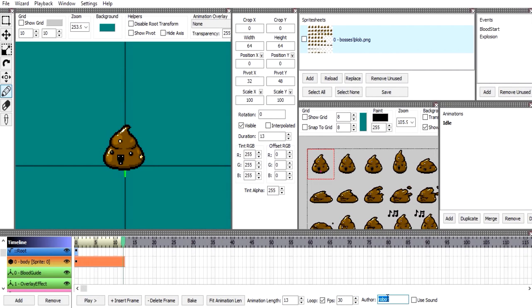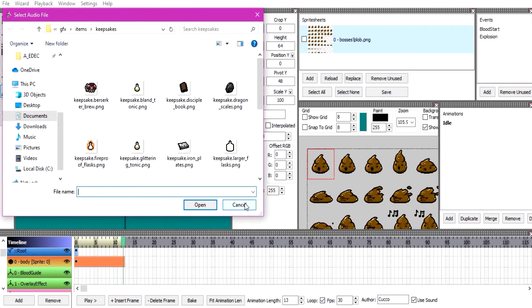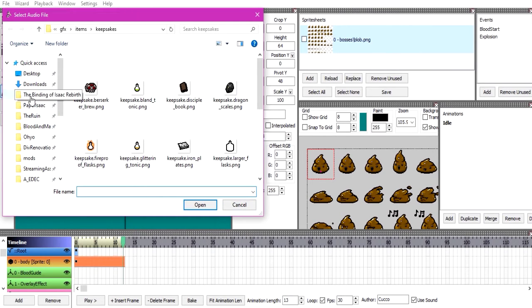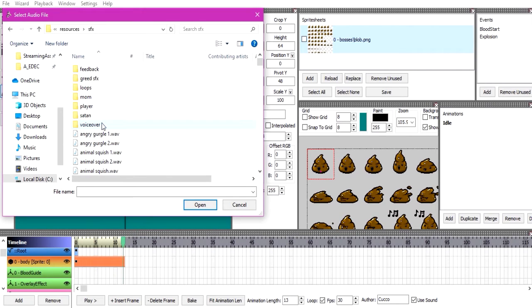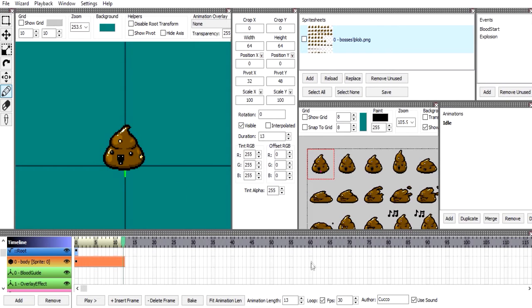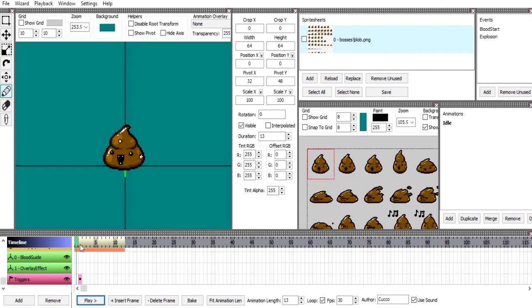Author, I never touch this, but you can change it if you want, I guess. Use sound, huh? That's actually interesting. I've never used sounds in here, never. It would have been smart probably to animate some things. Now I have no idea how this works. Oh, it plays a sound at the start of the thing. Oh, whatever, then it's not as useful as I thought.